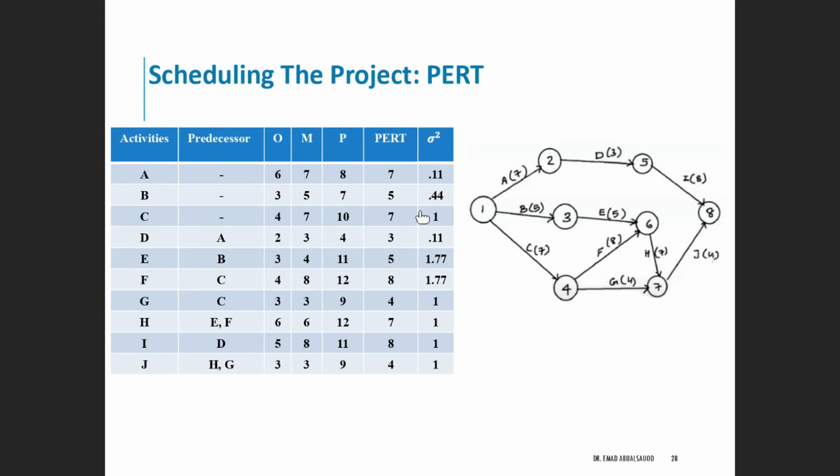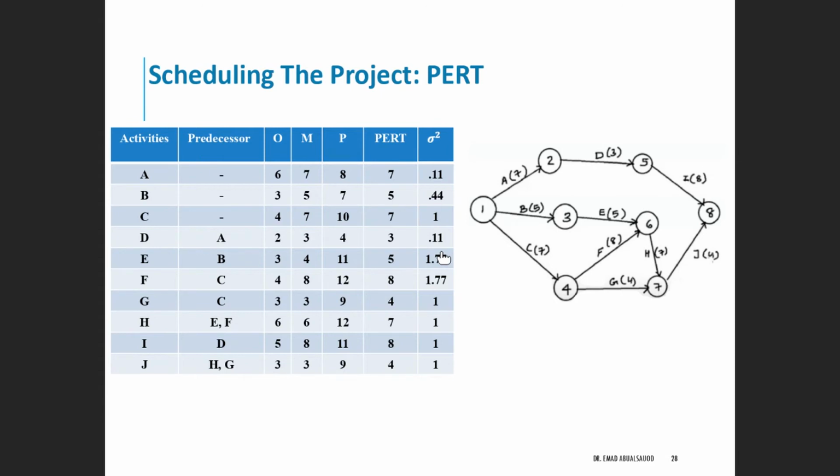So I can predict the variability for each activity, but we are not going to use it in this node.